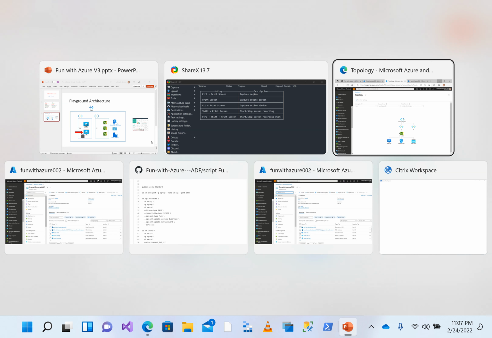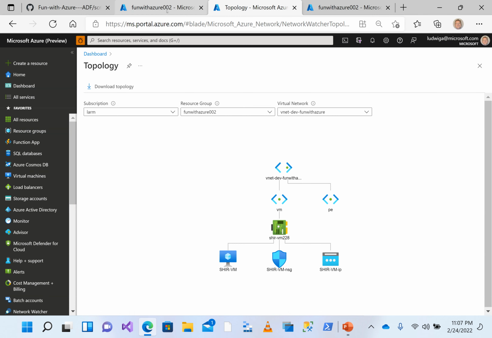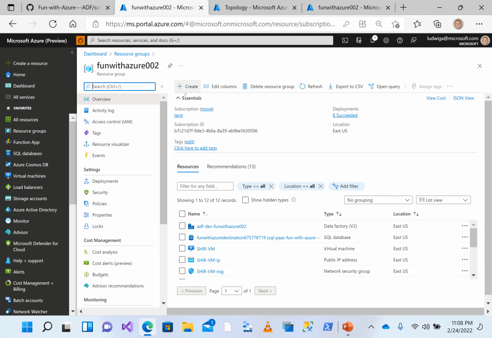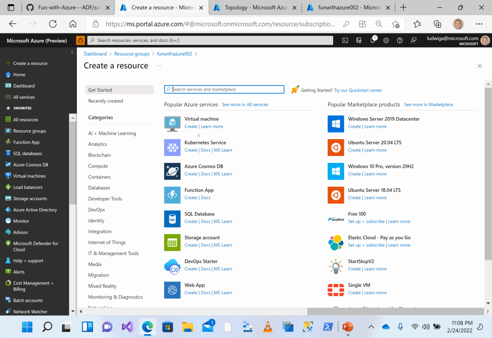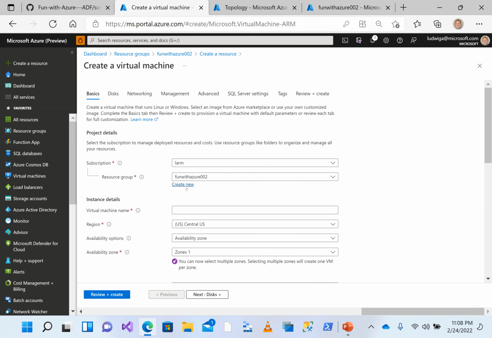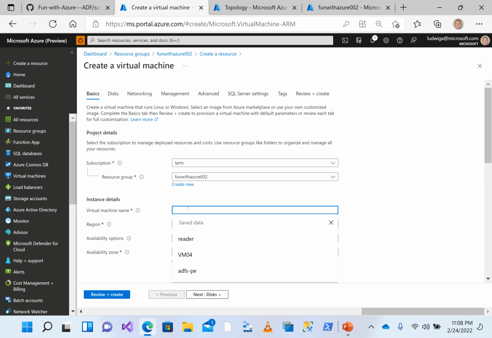I can talk a little bit more about the details later, but before I provision, let me show you the infrastructure here. Well, better said, the topology. So we have a VM with a single NIC, and then the NSG and the public IP. Now I'm gonna go here, making sure that we're in the right resource group, and we are. And we're gonna select all the required parameters here.